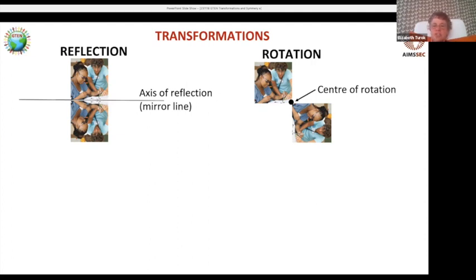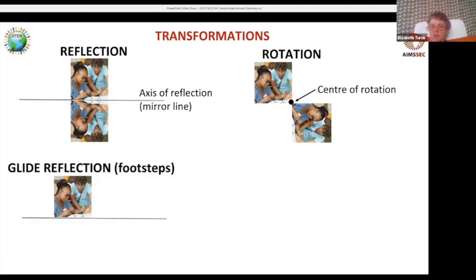Right, this one here is rotation, and there's a center of rotation. And this is quite clear, it very much looks like a 90-degree rotation around the central point. So it's been rotated 90 degrees in a clockwise direction. And there you can see that the picture's moved 90 degrees. And if it was moved another 90 degrees, it would be round here.